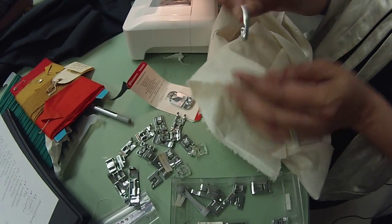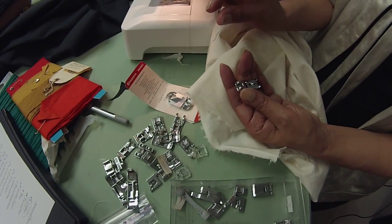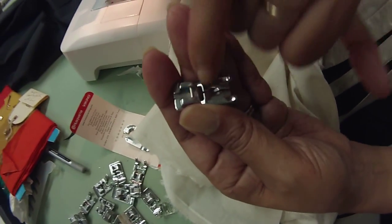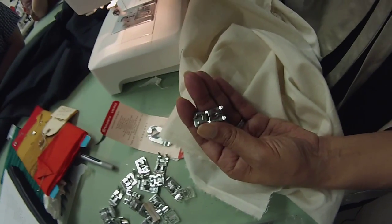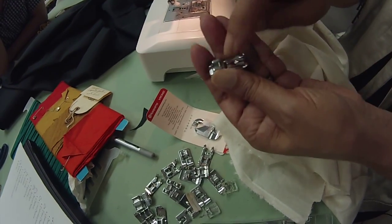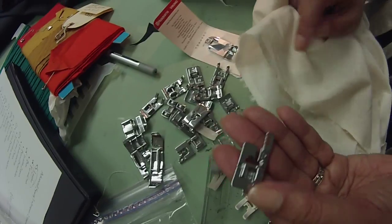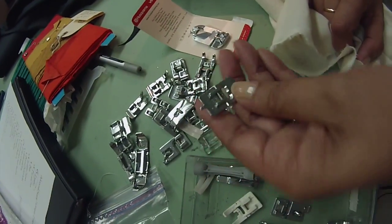This is a midi braid foot. So if you've ever seen midi braid, it's only like 1/8 of an inch wide. You feed it into the foot and the needle is always going to hit down the middle of it. So you've seen people use soutache and midi braid to make, for instance, military scrolls on stuff. That's how you do it. That's how you get to sew right in the middle. This is another buttonhole foot that again measures a different way how long the buttonhole is.